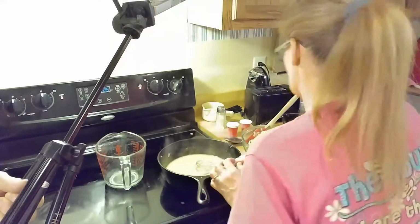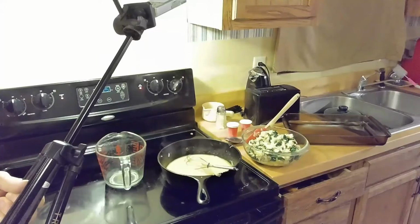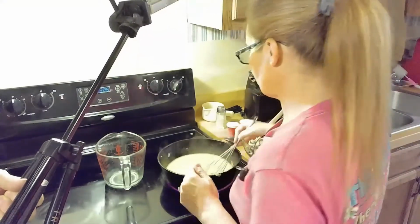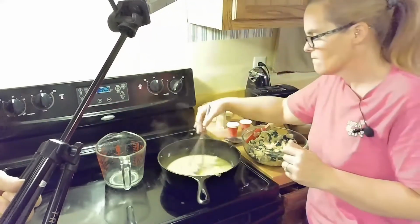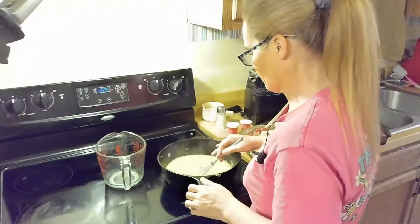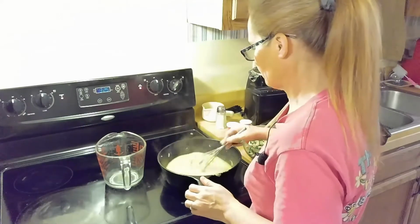Okay, so that's all good and stirred up. We're going to cook this until it thickens up a little. Make sure it doesn't stick.